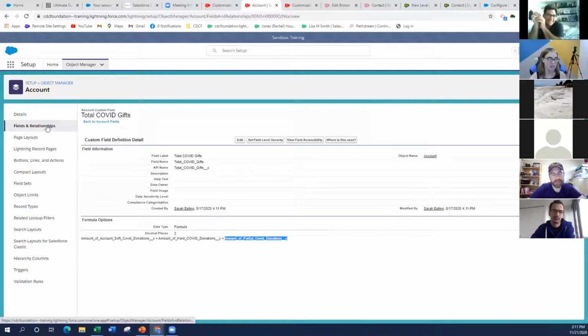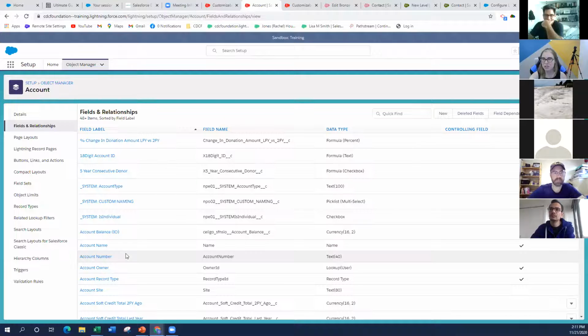It can be used in my custom formula so that I have a total COVID gift and a total non-COVID gift field. So if the non-COVID gift is greater than 0, that COVID only checkbox isn't checked off. It's just trying to make things as simple as possible when people are requesting reports over and over again at organizations, and there might be some complexities in their giving structure, like in this instance, or if you work at a membership organization, that sometimes can happen.